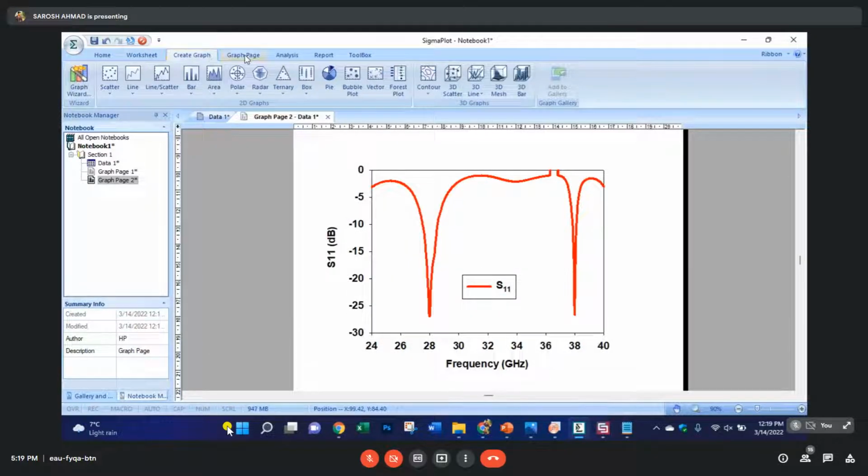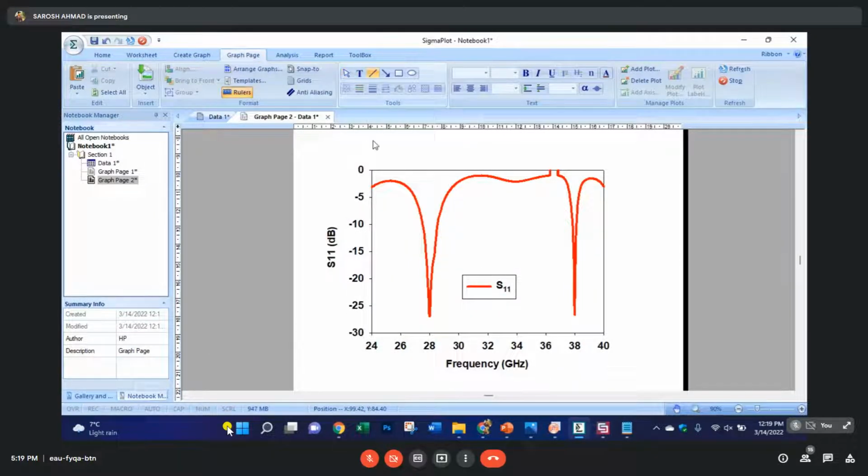And also you can create a line here. You can use the line here, or you can make it a dotted line.